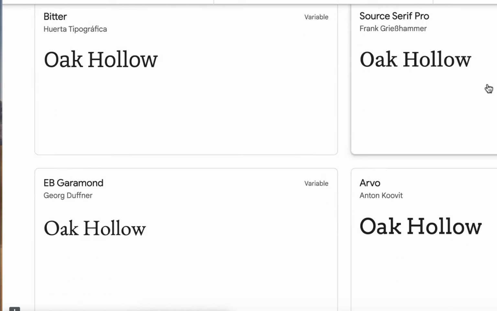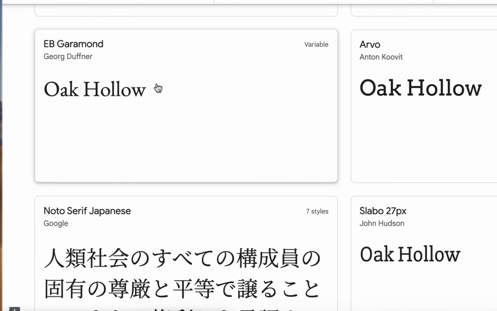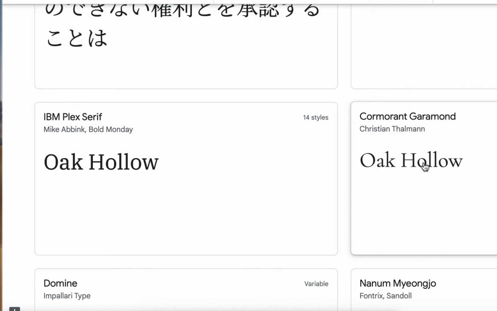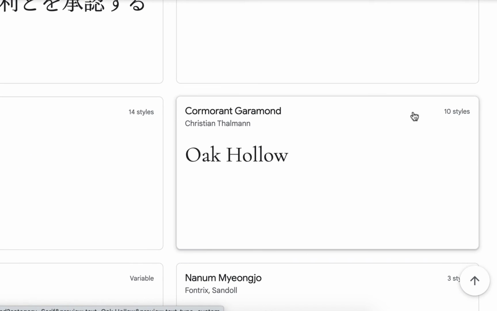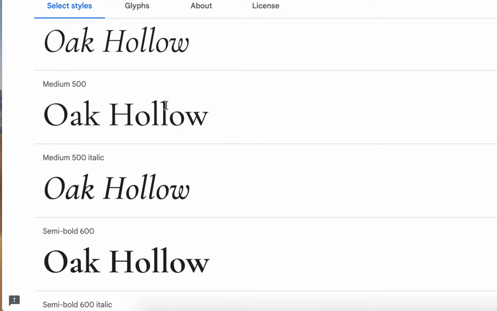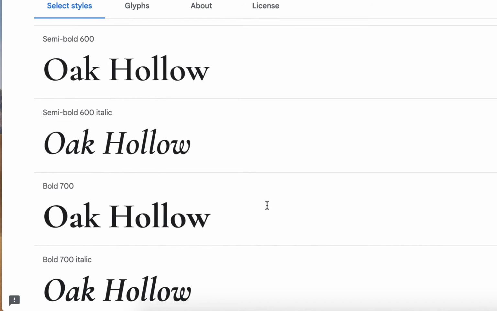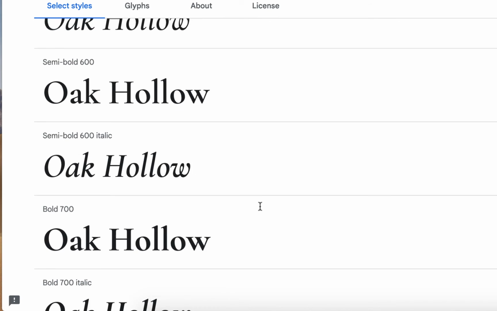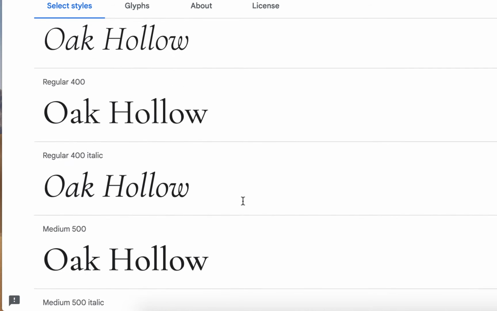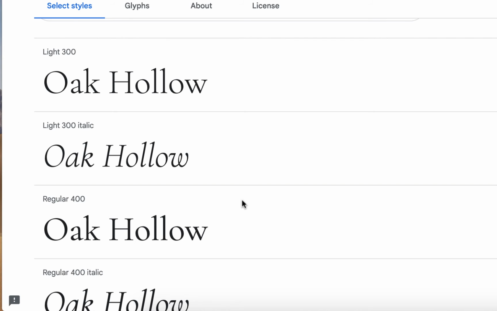Here's Bitter. Here's E.B. Garamond. That's variable. That's a very classic-looking font that would look nice for something like that, if you're looking for that. Cormorant Garamond, now that has very fine lines in it, so I'd want to look at some of the styles that are in here and what's available. That's very fine line, and even the bold, they still have very fine lines, so I might avoid that. Not that it's a bad font, but it just has fine lines that might not look good at smaller sizes. And for any logo, you want to think about that. You don't want to have really fine lines in a logo, even though it's an estates.